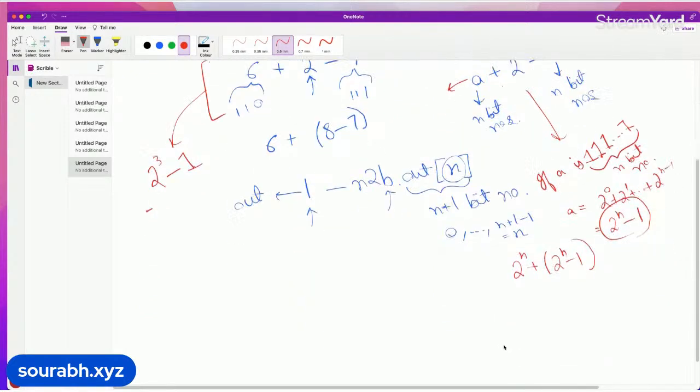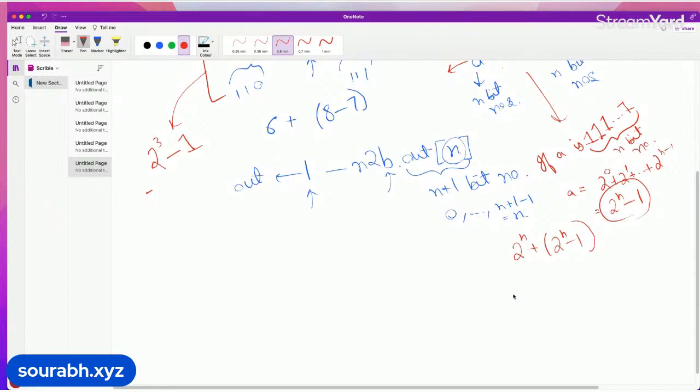And if you look at this, let us work for n equals 3. Then 2 to the power n was this number, right? And what is this 2 to the power n minus 1? Having these last 3 bits as 1. So you saw that this will not overflow, and the n plus 1 bit in these cases will indeed be 1.